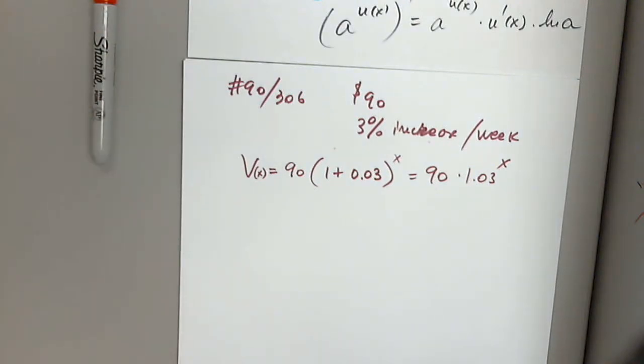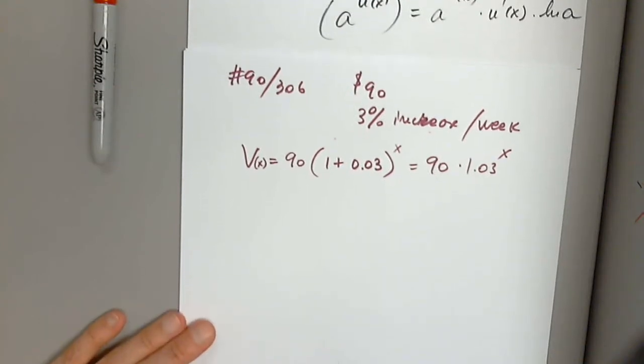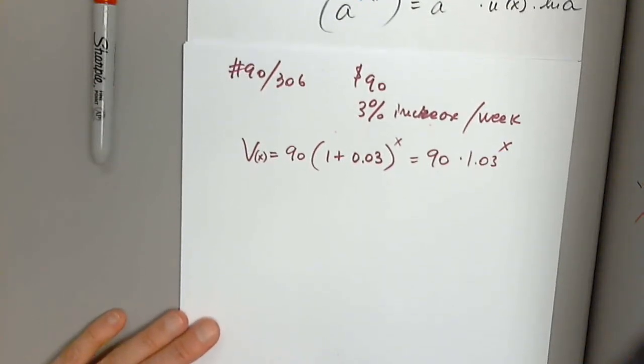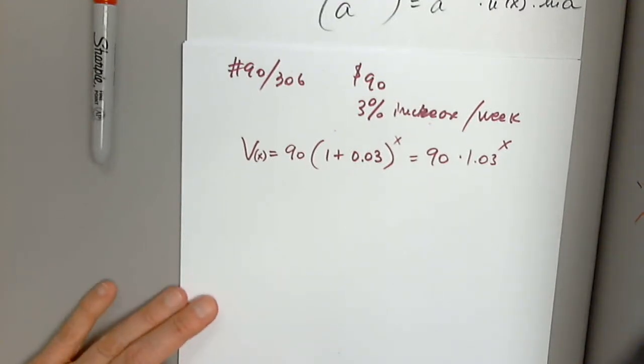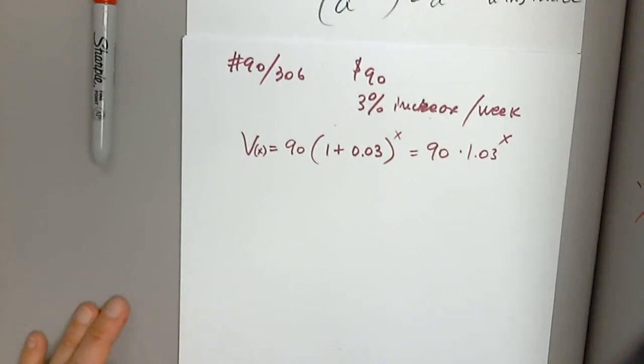So what I'm interested in is part B. What was the rate of change in the value of a share of the stock 6 weeks prior to June? And use the model to estimate the value of a share 6 weeks prior. Okay, so I'm only interested in differentiating this function and finding the rate of change. What was the rate of change 6 weeks prior to, where x is the number of weeks.